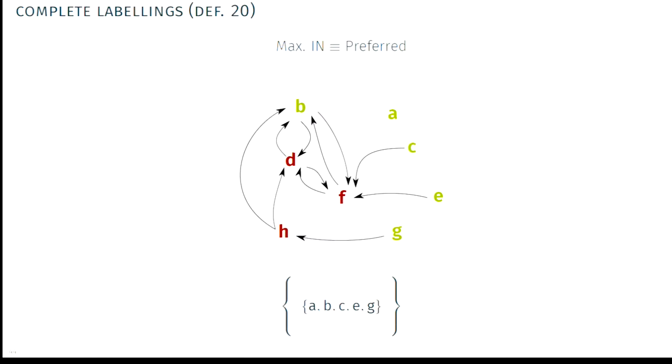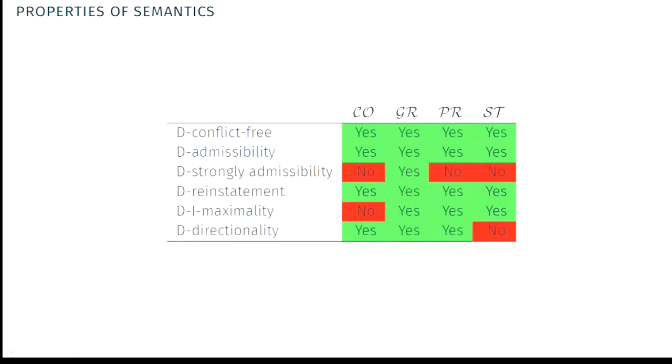Does this address it? Yeah, so if I understand correctly, you're saying that labelling corresponds to the fixed points of these two operations, the ones that describe in and out, and you can have many fixed points. Yes. The other way you can represent it is with an acceptability function, and the complete extensions are the fixed points. Yes. Other questions? Right.